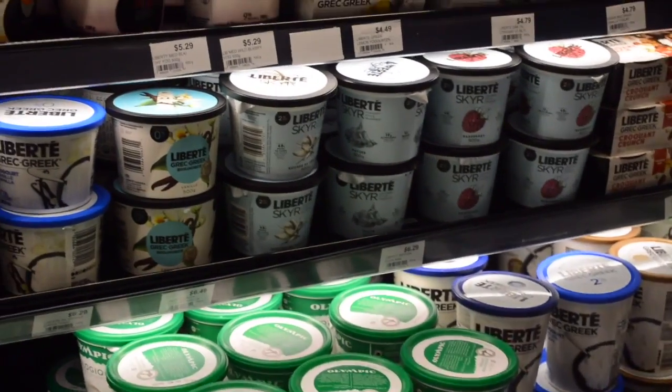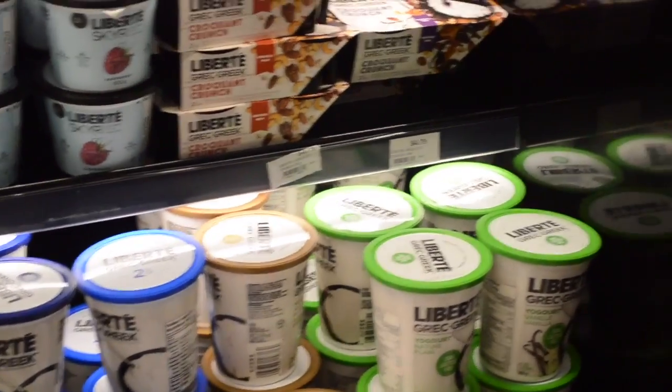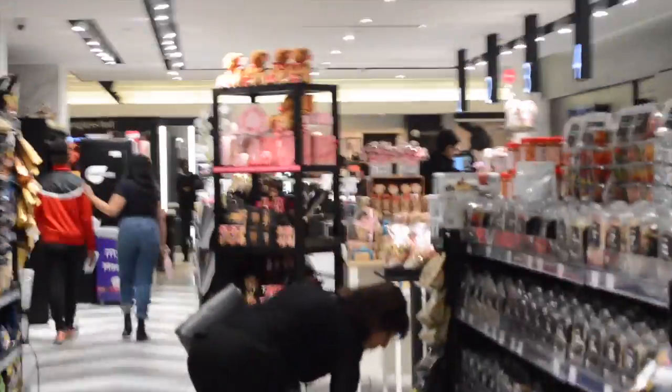We didn't really know what to expect going into the supermarket, knowing that it is catered for quick grab-and-go type products. And we were surprised at how big the dairy section was, especially in comparison to other sections in the store. The produce section was very small and had limited quantities of the produce, as was the meat section, and they did not have very many dry aisles. They mainly focused more on prepared food and their restaurants in the supermarket, but the dairy section by far was the largest and had the most variety of options in the store.